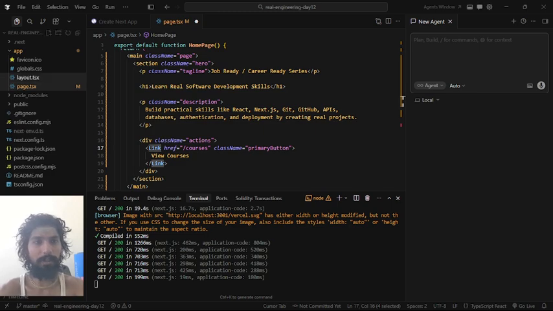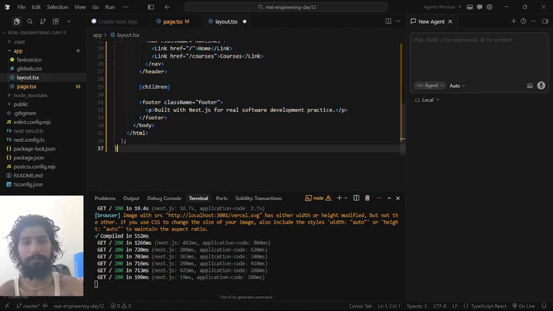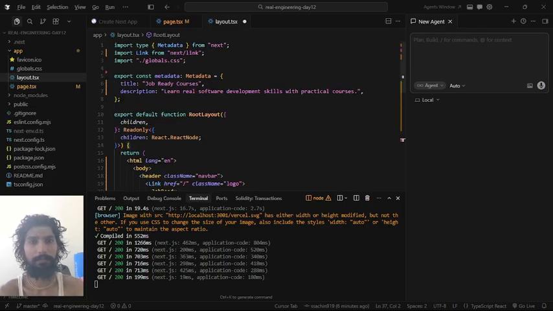After saving it, let's open layout.tsx. Now I will replace the current code with the new one. This file is called the root layout. Whatever we write here will be shared across pages. So the navbar will appear on the home page and on the courses page also.